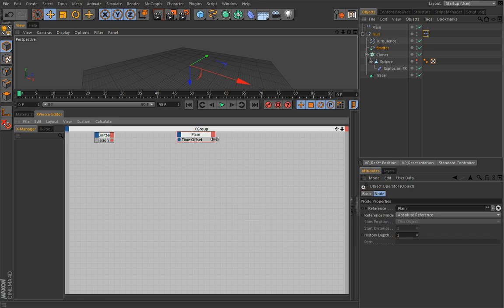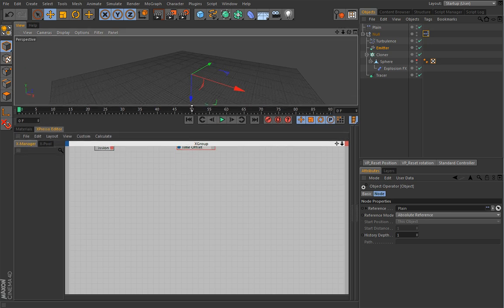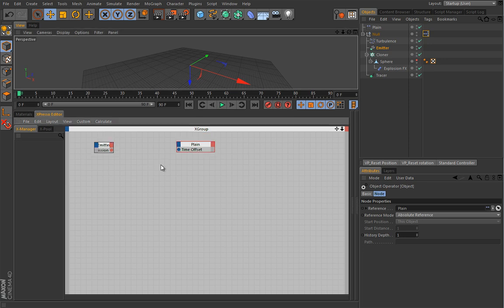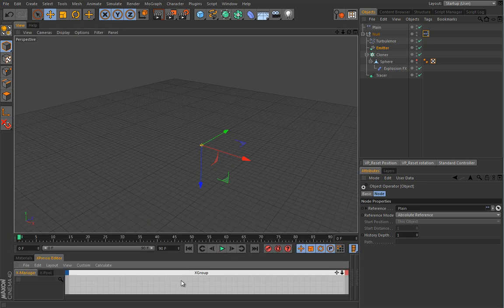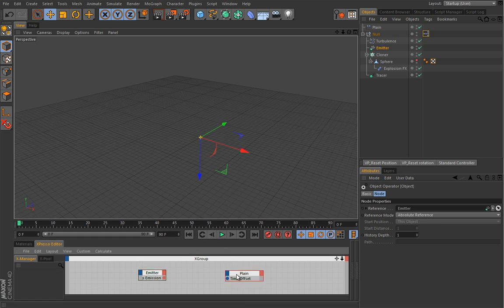So now once you saw what parameters I was loading, we can scale this down and pull these guys down like this. And here under view, you can go center nodes and they will be positioned really in the visible area of espresso. So let me just scale this guy a little bit.